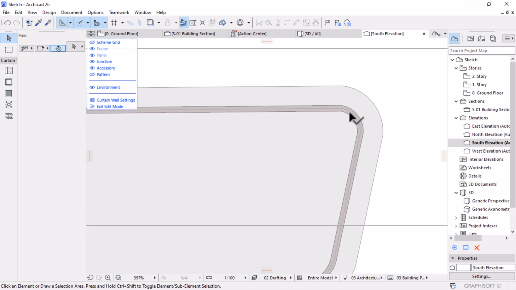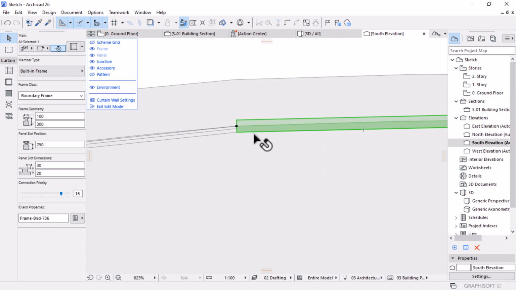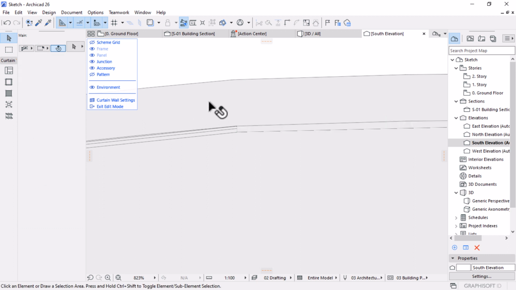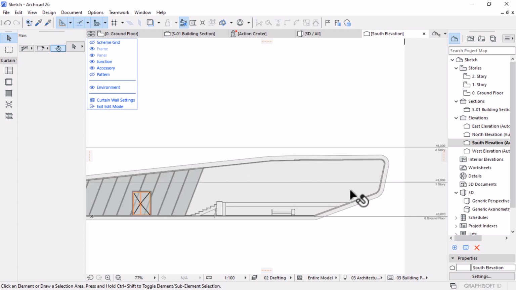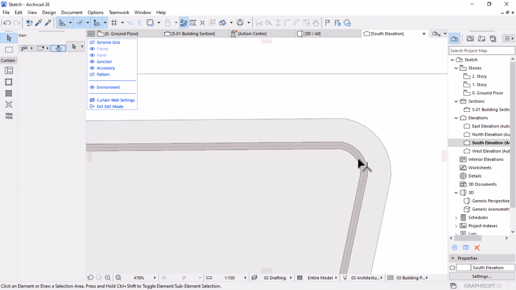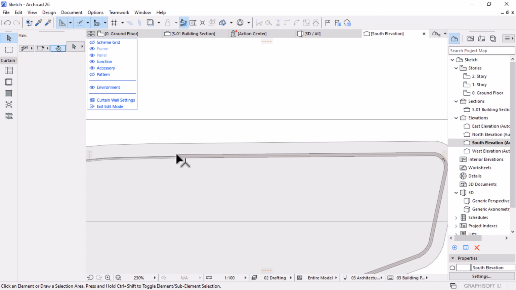I don't know why these ones are refusing. Do the same to the side. It's going to be a problem here. I didn't want to create this from the beginning or from scratch again.